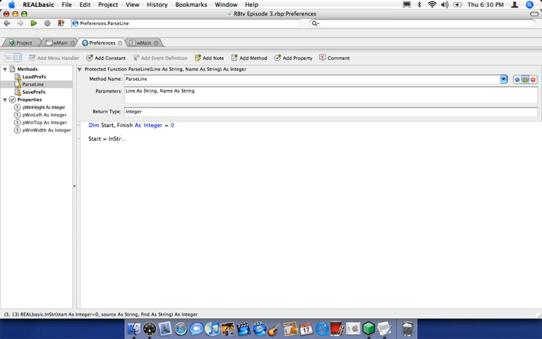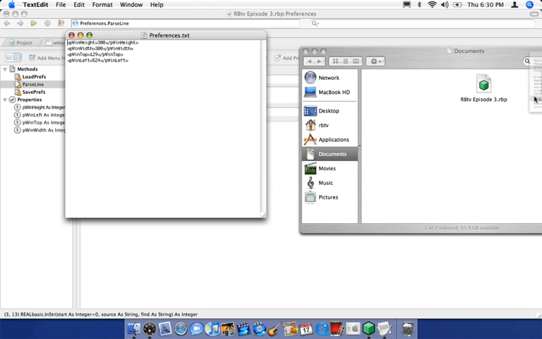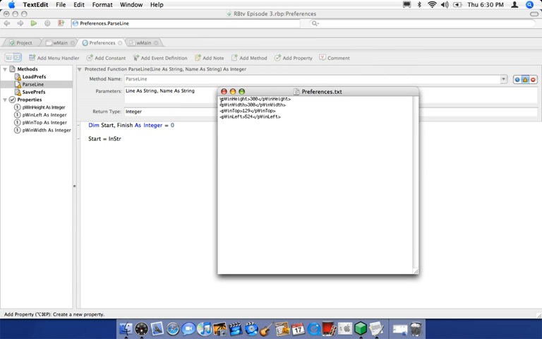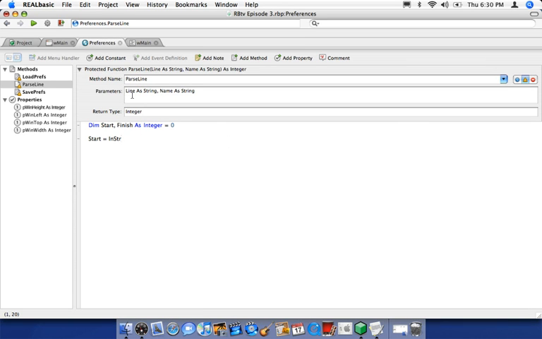So the inString method requires two things to be passed to it: a source string, so basically the string you're going to be doing the searching in, and then a line in the string you want to search for, or like a word in the string you want to search for. And in our case, we're going to want to search for basically less than p-win height and greater than, so this piece of data right here. So that's what we're going to want to be searching for, and then we're going to want to be searching for it in this line string that we pass.